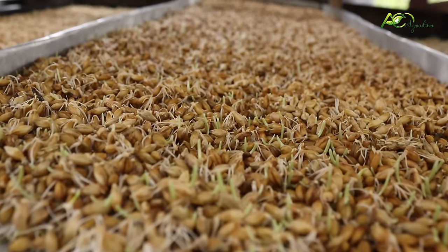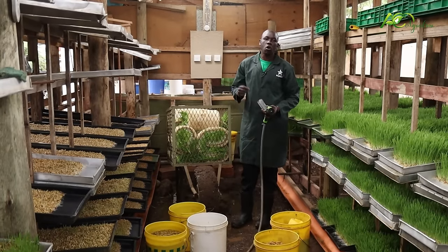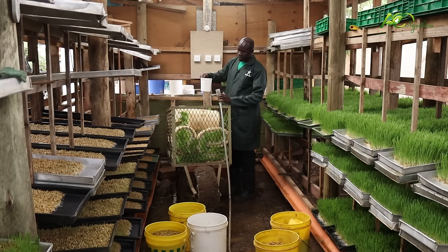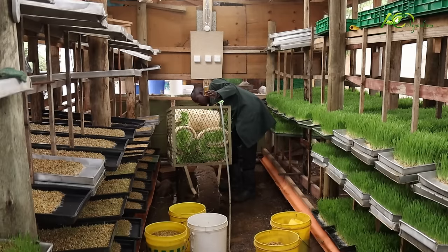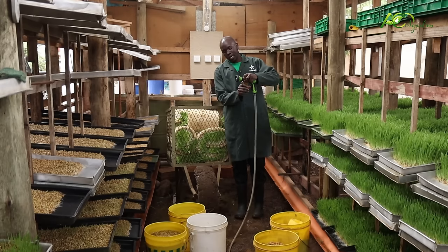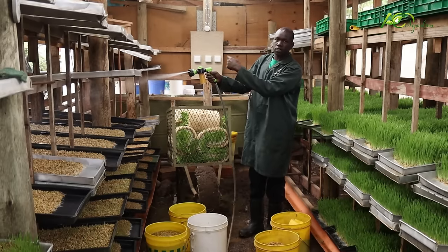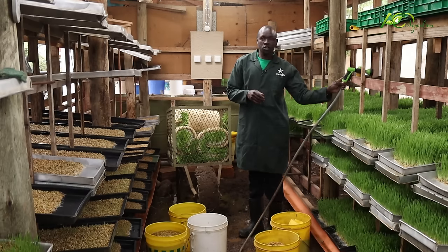And then with this water we have also, we normally add some nutrients. The nutrients we normally use is the worm tea, especially from the red wriggler worms. From that, we normally put them in this metering cage like that. That's the worm tea. And then we allow this one to mix on its own. So this one works as a hand sprayer as well as an automatic mixer. So you twist this one and then you drain like that. So you can see how it mixes. So this is how we can add some nutrients to our seeds which we plant.